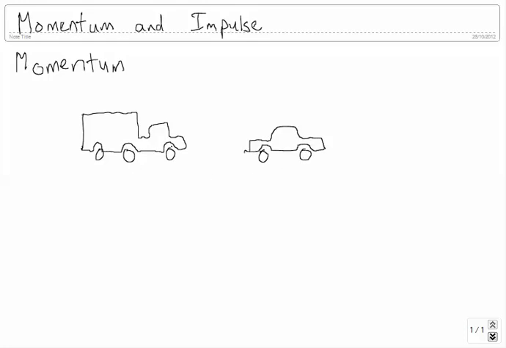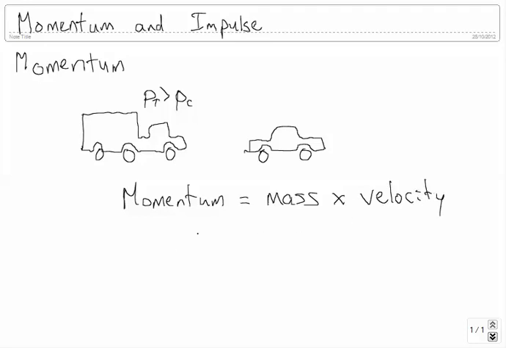We state this fact by saying that the truck has more momentum, so its momentum is larger than the car itself. Momentum we use as P, so P for the truck is greater than for the car. And by momentum, we mean what is inertia in motion. So momentum has to do with the mass and motion. Depending on the mass and the velocity of that object, P is equal to m times v. So the truck has a larger momentum due to its larger mass.